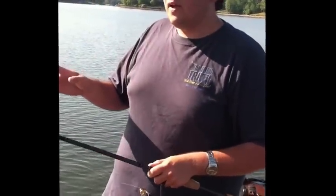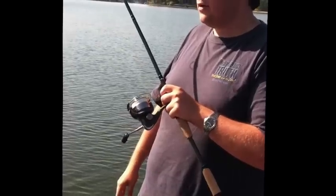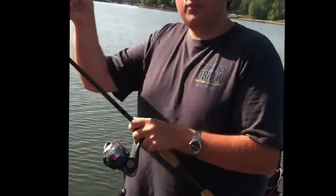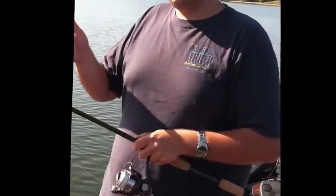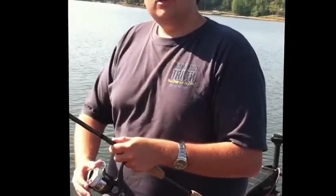Now, a lot of times, if I'm dragging and I feel a rock or something, I'm just going to keep a tight line and check it. If it goes thump, it's a fish. I'm going to give it a second, reel down and set the hook. If it stays still and doesn't move, it's probably a rock or something on the bottom. And there's two things you're going to do.